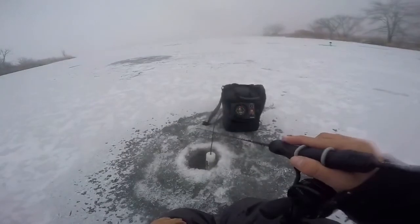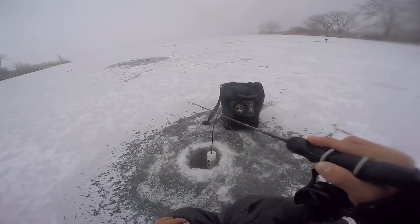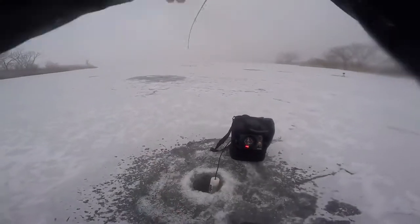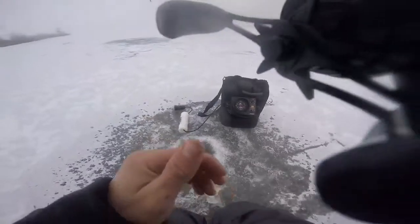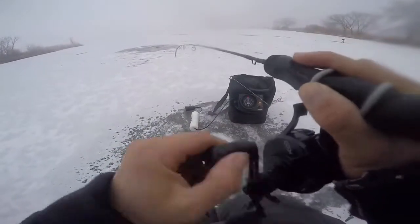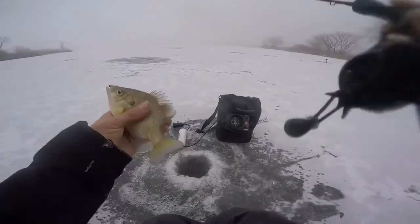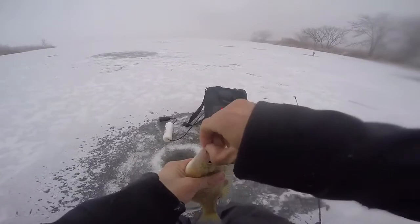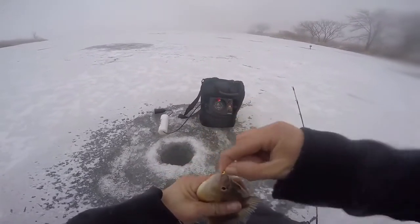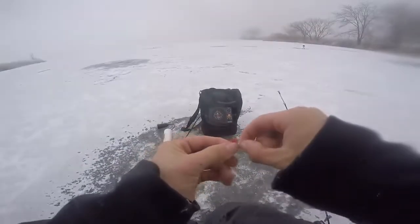Here comes another one, just racing up. There we go. Didn't even feel that bite. Doesn't feel as big. He wanted that though. I kind of like this. I don't have to put on another wax worm. Just readjust my plastic.